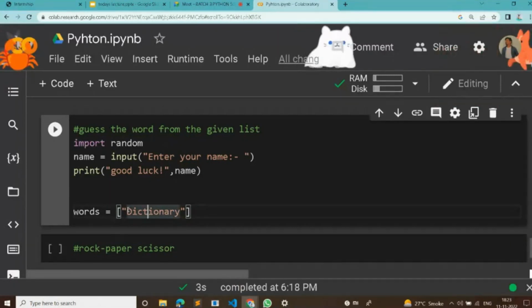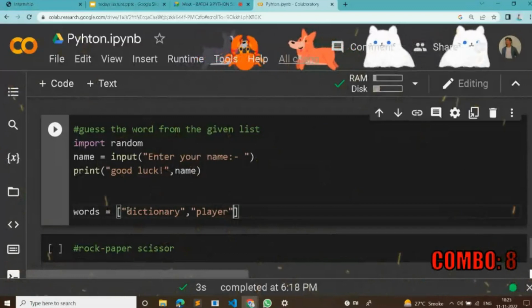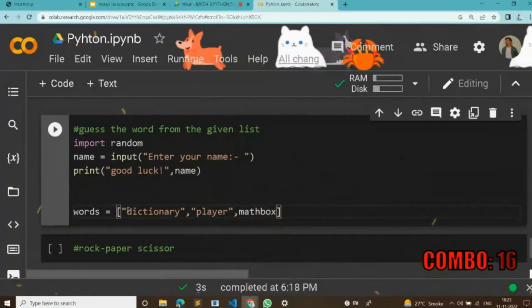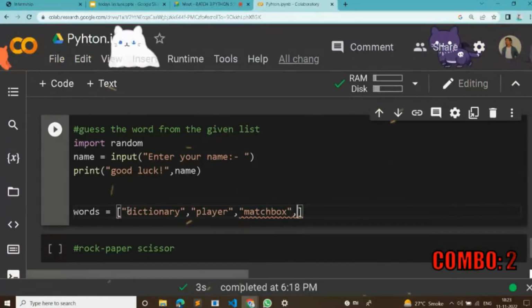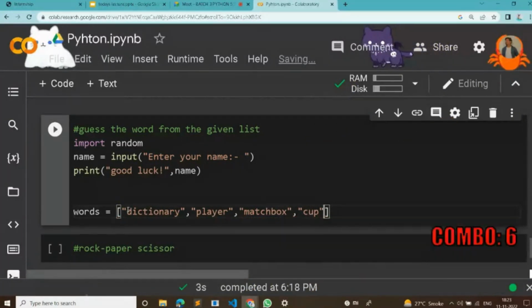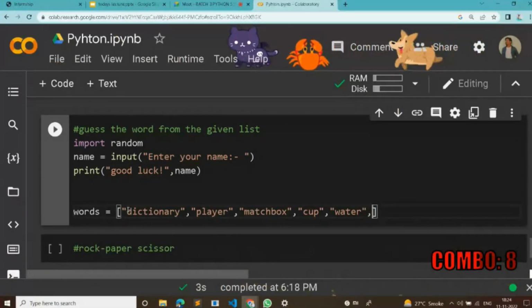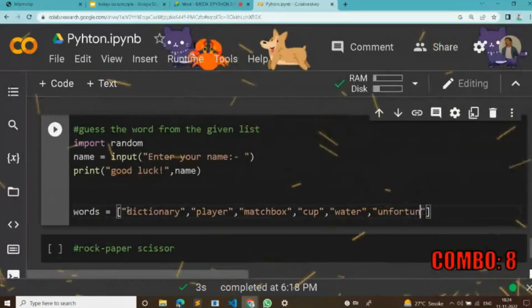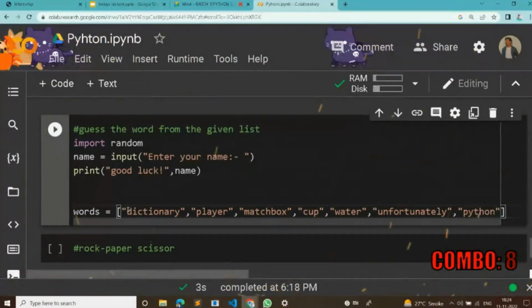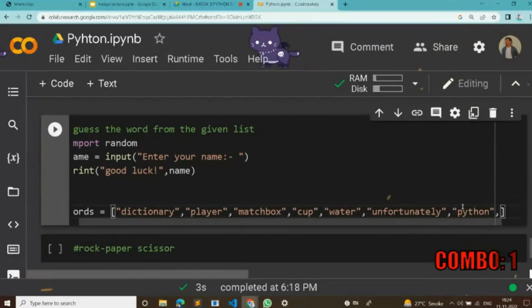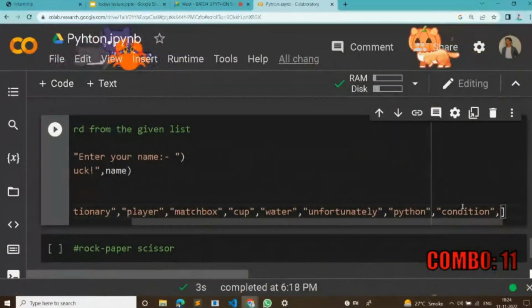I have defined the list: player, matchbox, cup, water, unfortunately, Python, some more words like condition, binary.